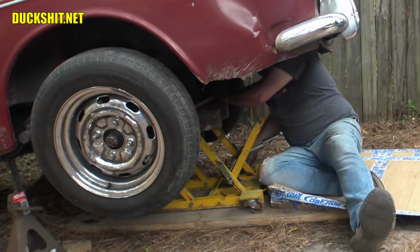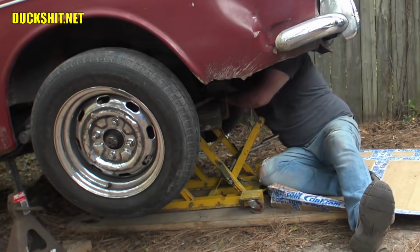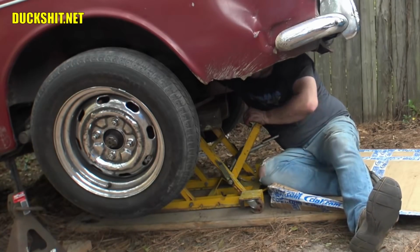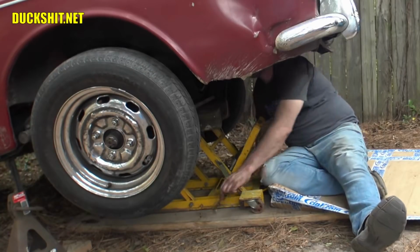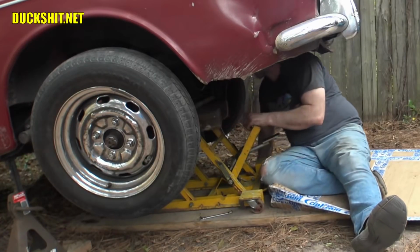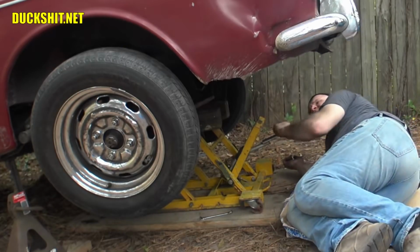It's the Z-bar. The Z-bar is holding it up. Yes, the Z-bar. I forgot '68s, and I think '67s also had Z-bars. The Z-bar essentially was a helper spring, so that way you could put softer torsion bars in, but when the car got loaded down, it gives you an additional spring rate. It's kind of like a progressive spring, and it attaches to the body, and that screws down into the swing arms at the ends. So that's what's going on right now, the Z-bar is holding it up. I forgot that that's attached to the body, and that's all going to get removed. We're no longer going to need it.